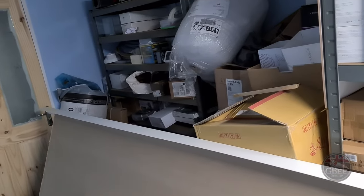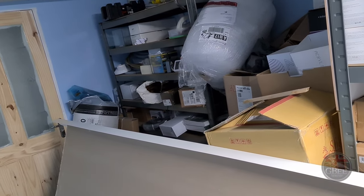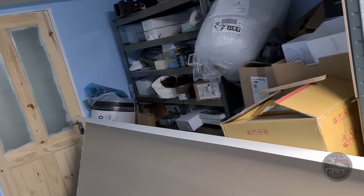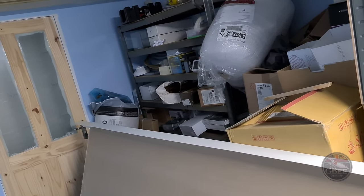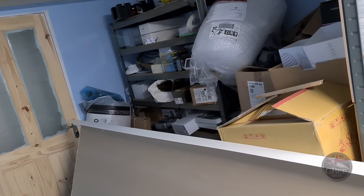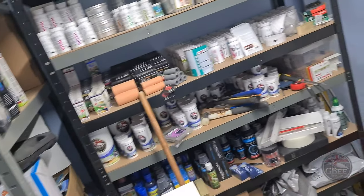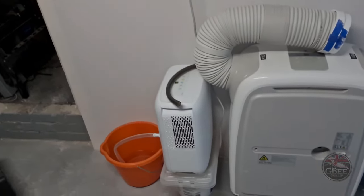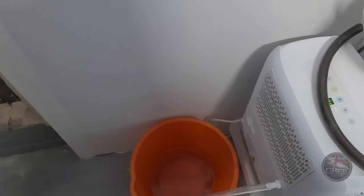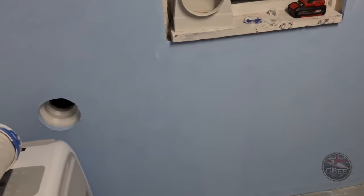My new 1200 tank rack is due to be delivered on the 28th of April. As soon as that's here I'll get a couple of tanks cycling, and I'm probably going to move some stuff in anyway. Hopefully by mid-May we'll be completely finished and have tanks cycling ready to put stock on. At the moment I've got a dehumidifier in here collecting moisture — we've had wet plaster and wet paint so that's needed.